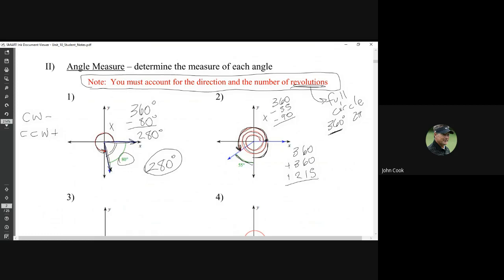Okay, so now I add up all 3 of the angles. So one revolution, one full circle, that's this one, and then another full circle after that. So that's the second 360. And then that extra amount, 215. So if I add all those up, I get a 5 here, and then a 13, and then 3 and 3 is 9. So 935 degrees. Now we just got to decide if that's going to be a positive or a negative angle. Since it's going counterclockwise all the way around, then it's going to be positive. So it's a positive 935 degrees.